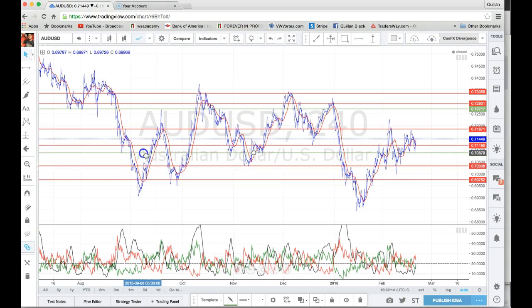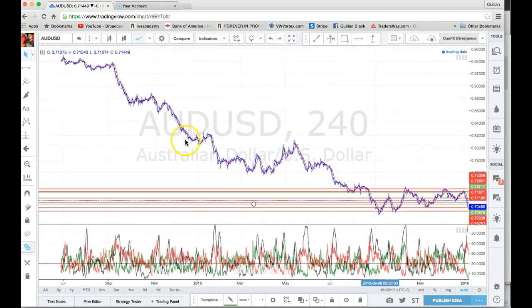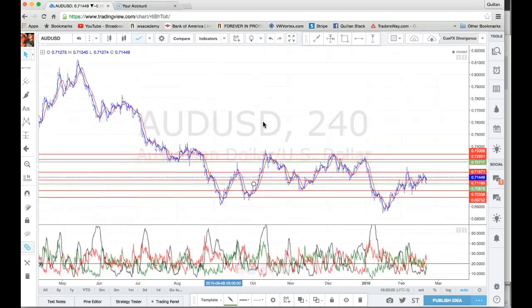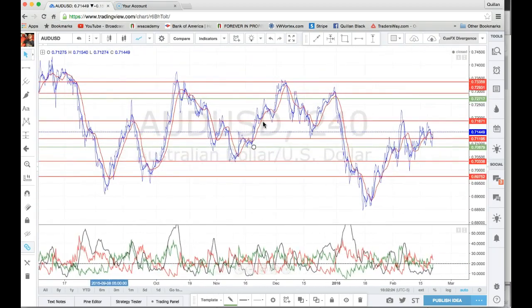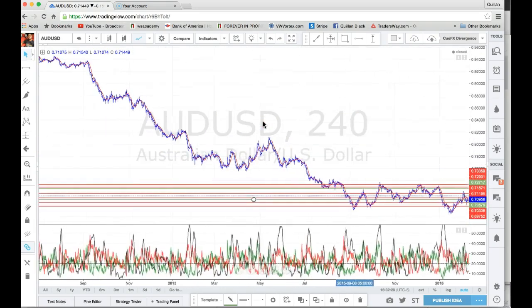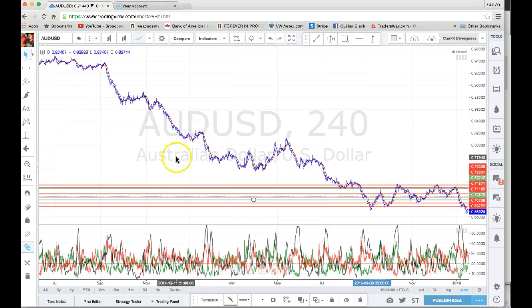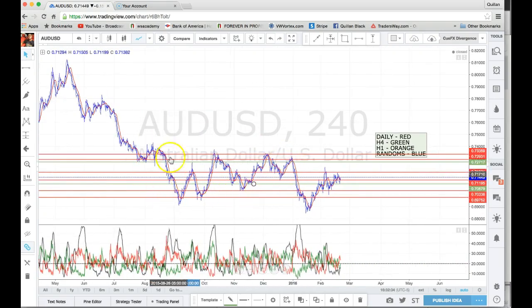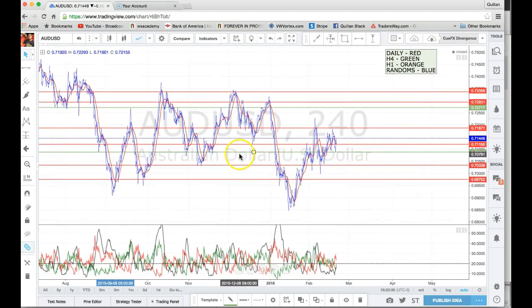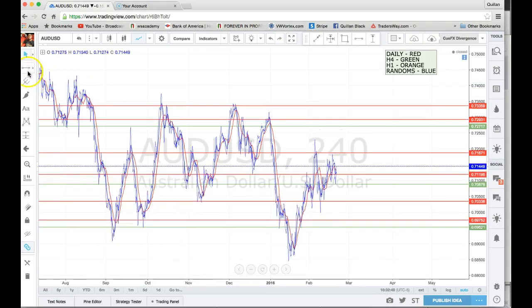Everything has to be relevant. Don't go back and try to mark off levels from 6, 8 months ago. Just mark off where the current price is relevant. This right here is too far back. This all right here is irrelevant, irrelevant, irrelevant. Down here the market was in a range, so every aspect within this area is relevant to what I'm doing currently right now. Okay. Green. Perfect.